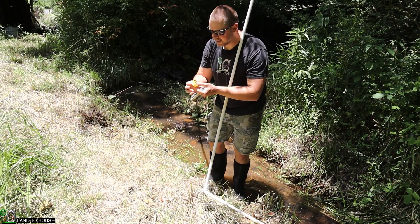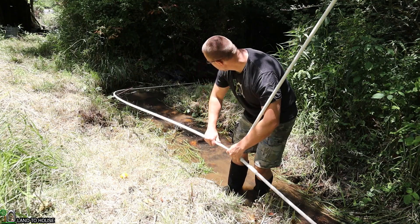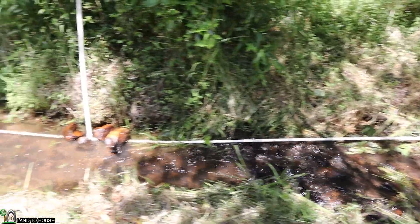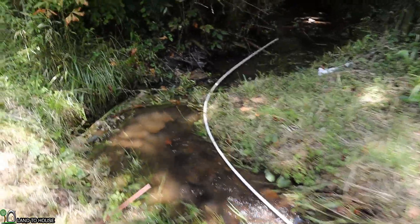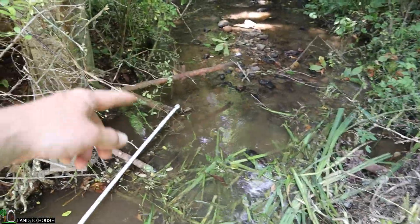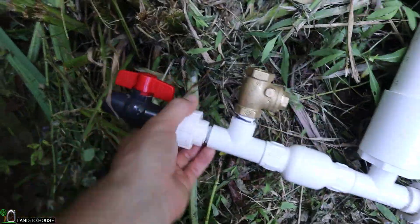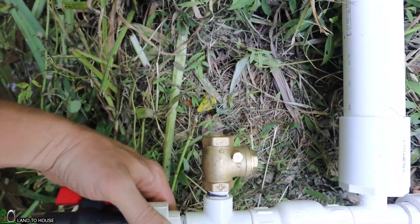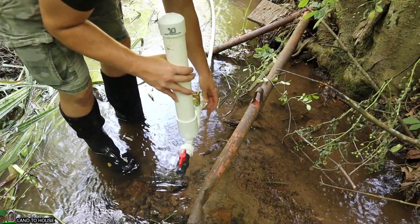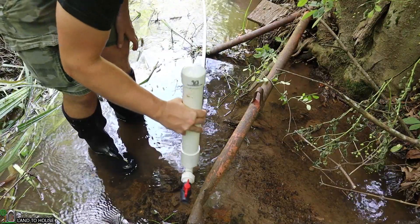This section needs to have pressure behind it, so I'm going to put Teflon tape on. The supply pipe comes down the creek, goes to this tee where the stand pipe is now resting, and every pipe that continues down further is considered the drive pipe. It's time to connect the ram pump to the end of the drive pipe. I've got some threads here because I may want to extend this another 20 or 30 feet. I want to disconnect this ball valve so I can get it threaded to the ram pump drive pipe. I also like to put my ram pump on a decking board to keep it upright. I just want to make sure I have sufficient head pressure at this current level.